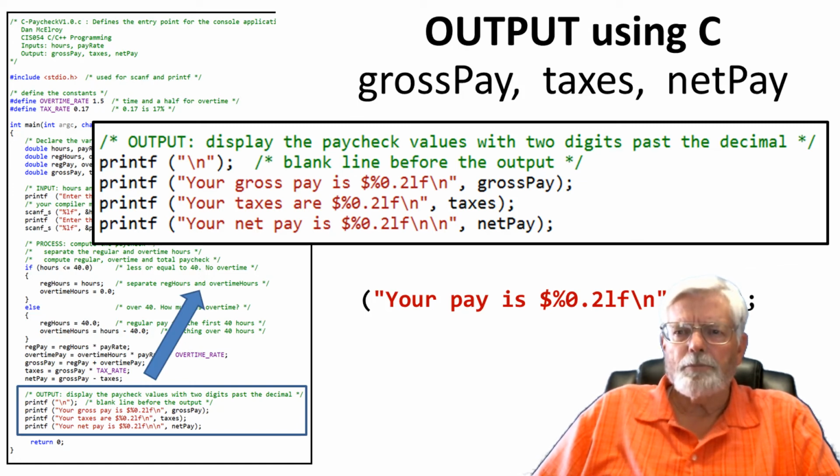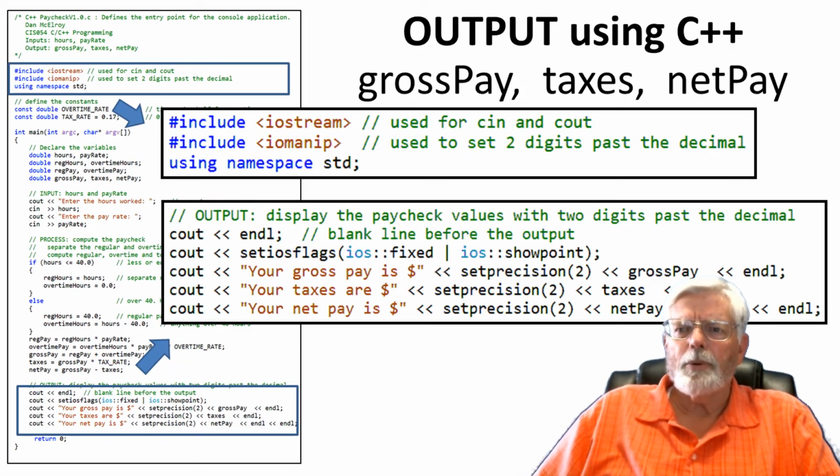Review the C and C++ Paycheck programs and how they display the paycheck with 2 decimal places. You only need a blank line before displaying the total. 2 new line commands, \n\n, create a blank line before a C program closes. When writing a C++ program, make sure you type the last letter of endl as a lowercase l, because endl means end of line. Using endl twice moves the cursor down 2 lines.